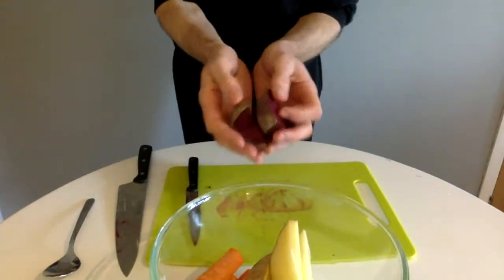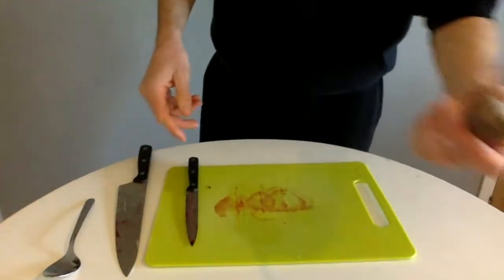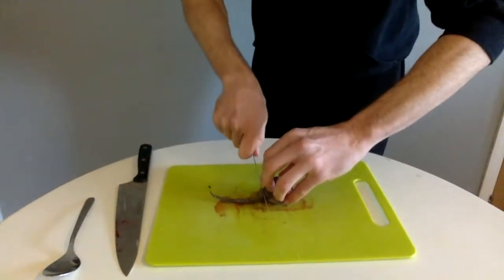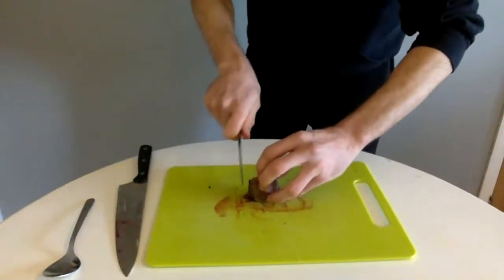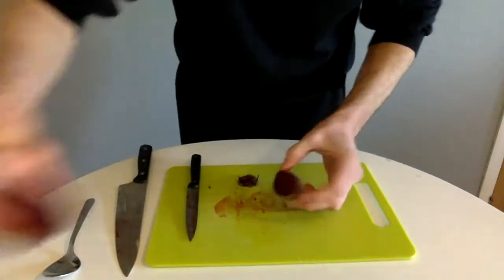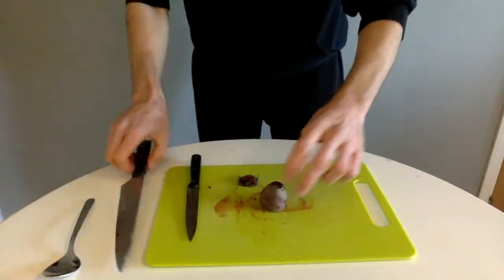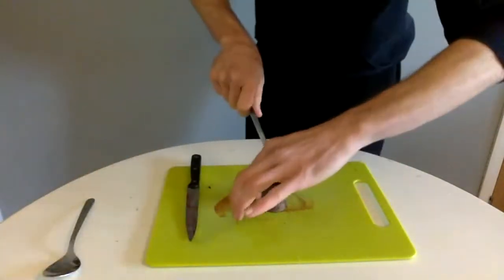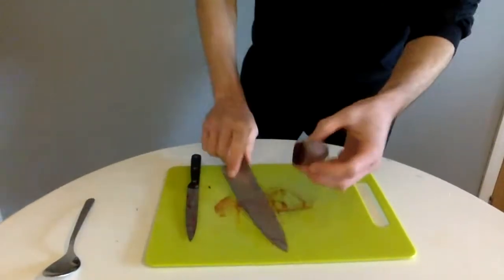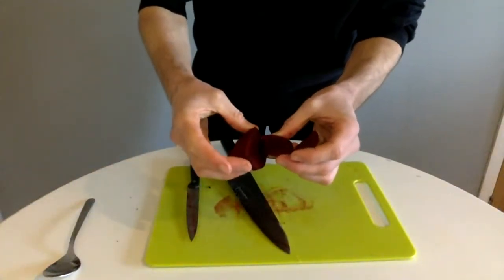Beetroot, go into there. Now we're going to show you the small one. The small one will be a little bit easier. You're going to top and tail it again to take the bottom off. Take the top off. Now that potentially could go in whole if you wanted to. What we're just going to do is cut it in half. So we've got something a little bit smaller, okay?